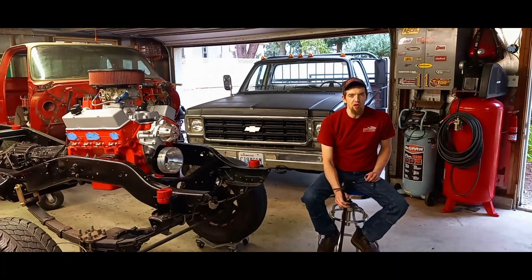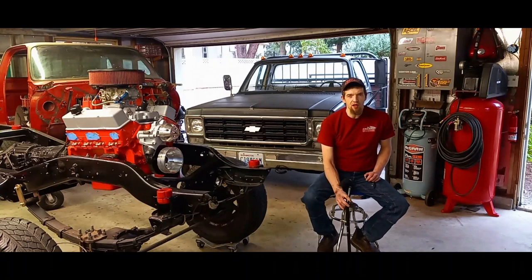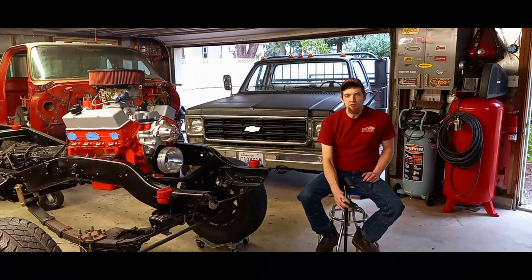If it leaves me stranded I have my old module in the glove box and that MSD box Bill gave me to fall back on. I'm extremely surprised to have run that 13.28 at 104 miles an hour. I think a lot of that was honestly because of the dual rear wheels and the all-terrain tires on the back, plus the coarse chip seal road. I'd never pulled the front end of that truck up like that before, and I honestly think the truck has a little more in it than that 13.28.